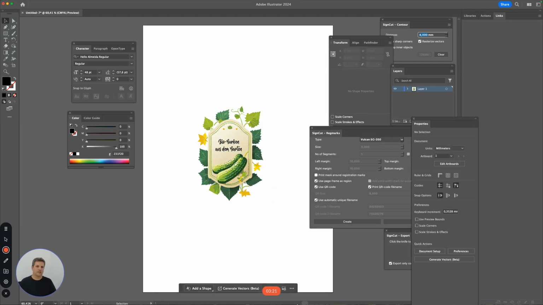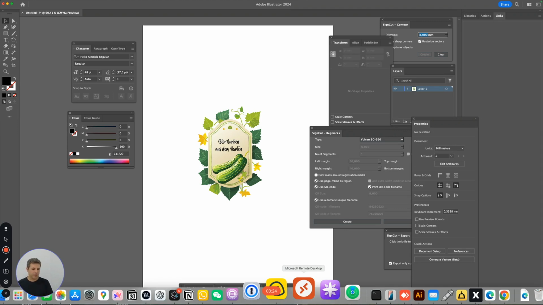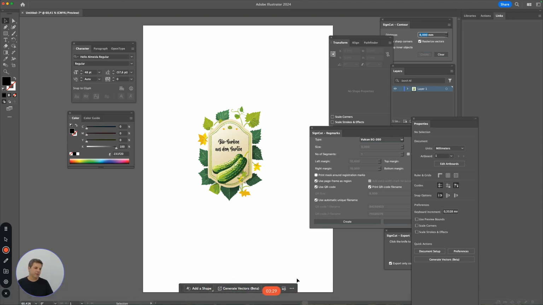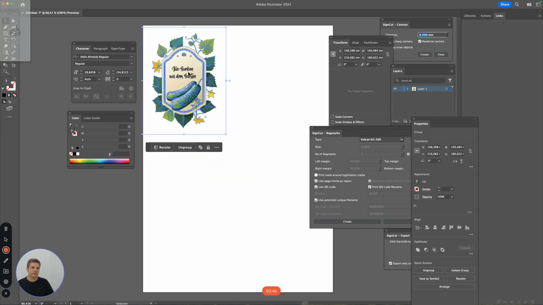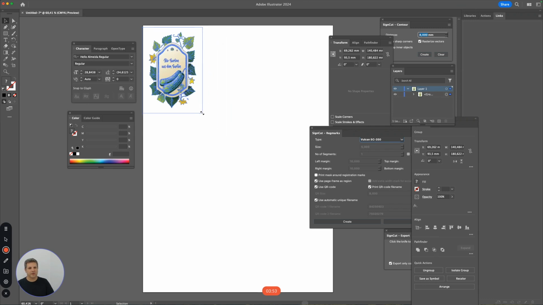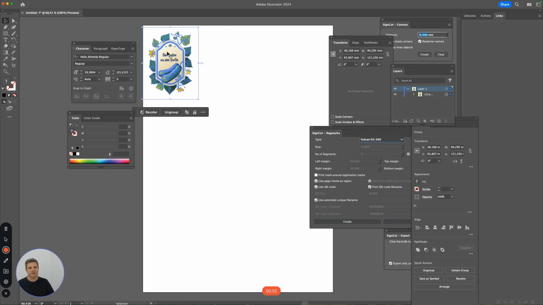Now, once we're done with that, we can group everything together and align the label. Because we don't want only one label on our page, of course, we have a big page, which is SRA3, even bigger than A3, 320 by 450 millimeters. So we select the whole label, make a group so that it's grouped, and then we can align it in the edge. There we see the different layers. So let's put it here in our layer 1.